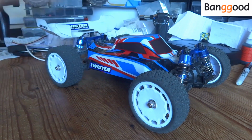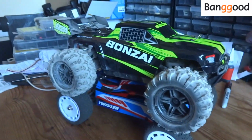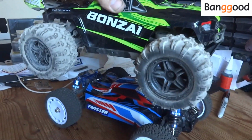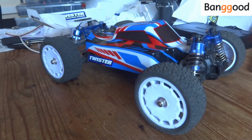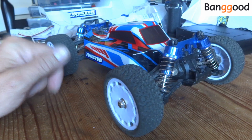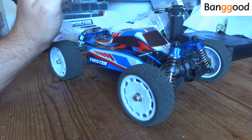Just to give you an example, this Bonsai Intrepid here is a 380 or 390 brushed truggy, and it does 21 miles an hour, and it's slightly heavier as well. I'm not entirely sure how Eachine have managed to get this thing to go so slow, and how they ended up at a figure of 65 kilometers an hour for it. I do not know.